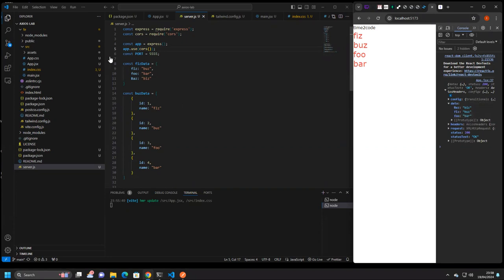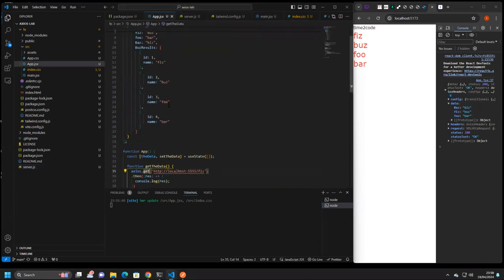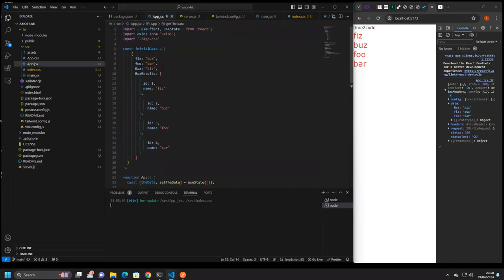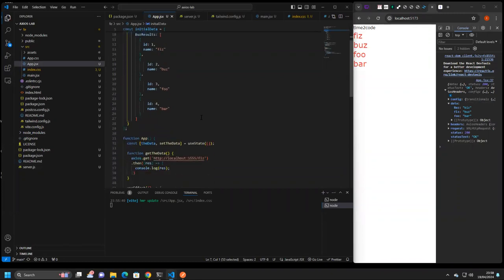So that's actually giving us this data, which is perfect. That's one piece of the puzzle. We've managed to get that from a non-local source. Okay, that's one step.